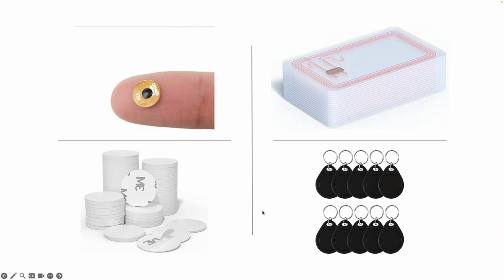So NFC tags come in a variety of form factors. You can do them as stickers, you can do them as business cards, for example, you can do them as lanyards, you can do them here as these tokens or key rings or whatever. They're very small. They can be attached everywhere. In fact, these three pictures I pulled right off of Amazon.com because these are all things that are for sale. They aren't very expensive. I think this was the most expensive, where a 10-pack of these sort of RFID tags probably ran around 10 bucks, but these stickers are pennies basically.